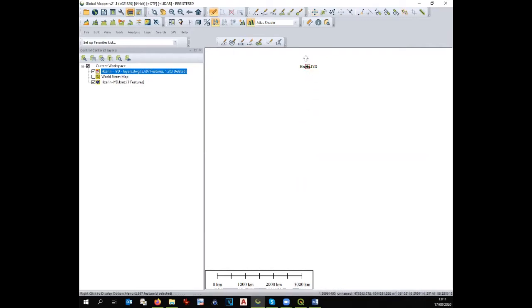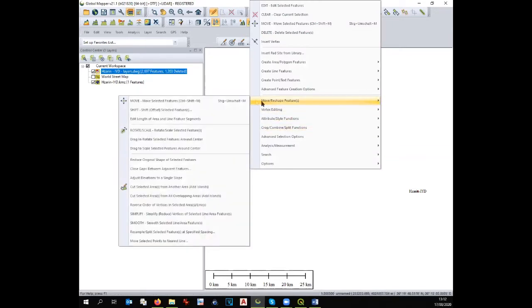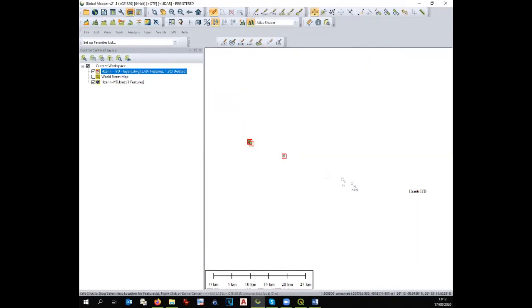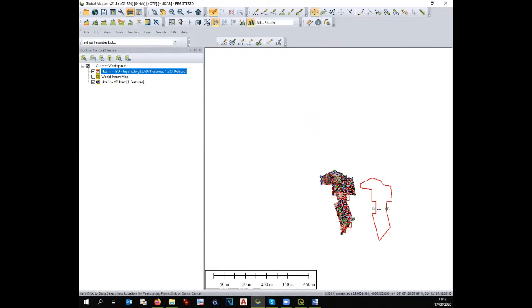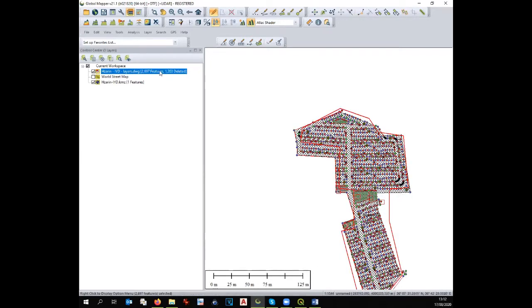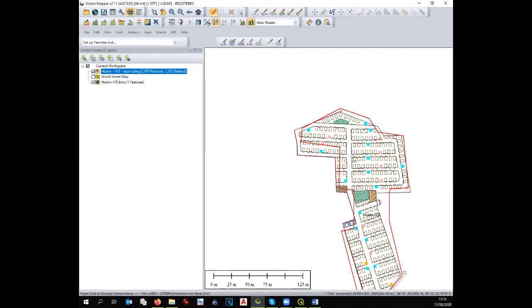Now we zoom in again. Okay, we are not so much precise. Again, you right click on it, you move it, and you move it over it. Now we could zoom in. Now it's getting closer. Again, right click, move, and we take one corner, for example, this one, and we move it here.